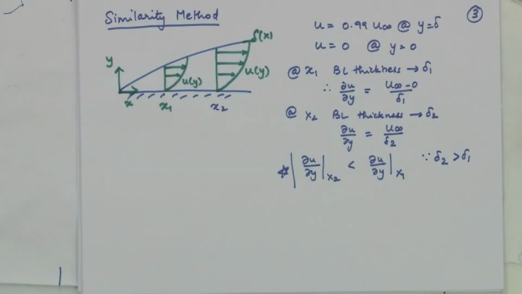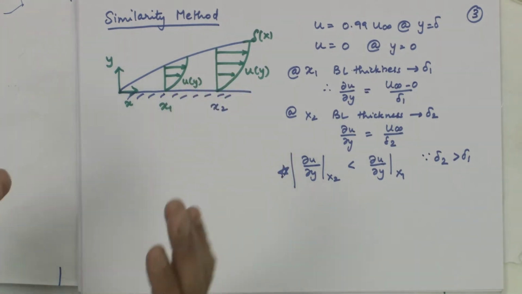It is getting stretched in the y direction, and therefore, it is getting compressed in the x direction. Conservation of mass tells me that whatever is the mass flow rate, that has to be satisfied. So, you do not have any mass holding or mass loss from the control volume. What is changing is the effect of viscosity is getting propagated up to a greater height. Delta 1 becomes delta 2, which means the slowness of the profile is getting propagated to a greater height. But what we are saying is, whatever mass is coming at this section, same thing here, except that there is a small mass going out, we are going to argue that these profiles at x1 and x2 look similar.